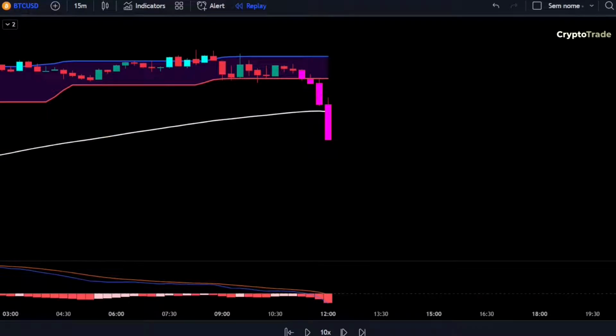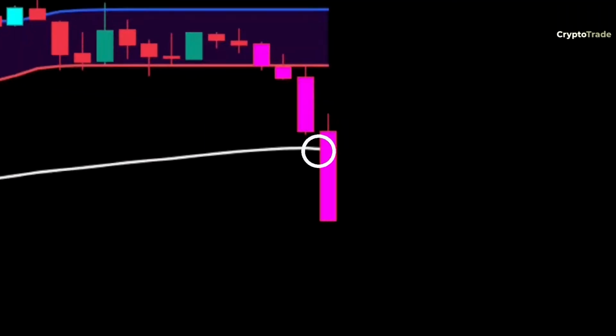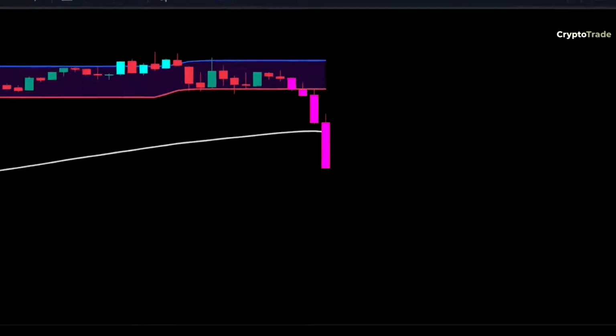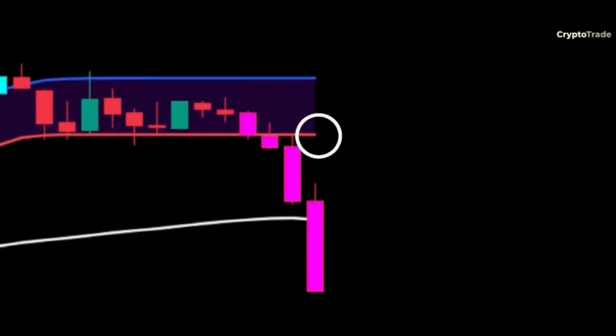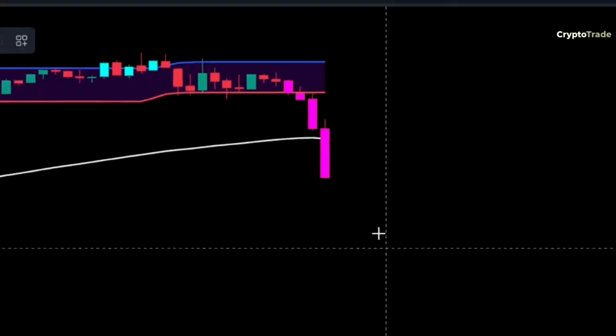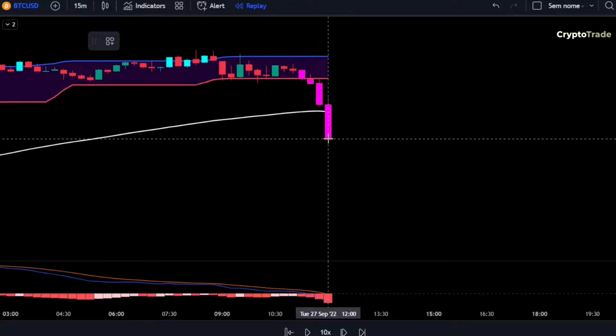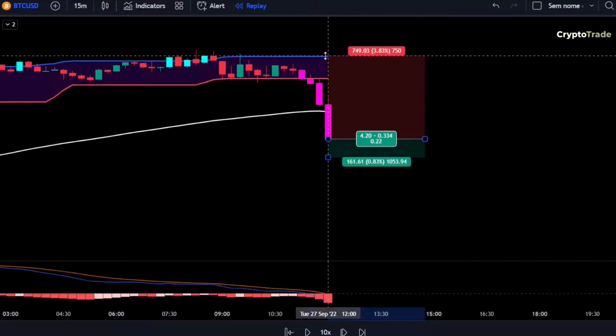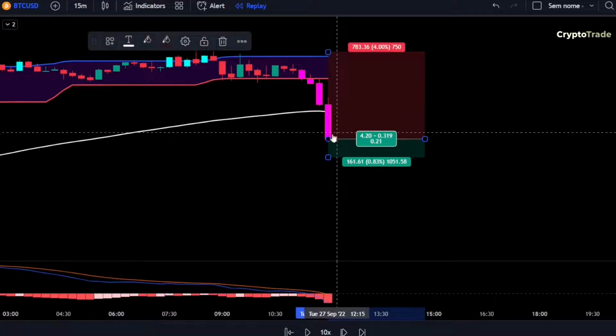I will now show some examples of buy and sell orders. The market is below the EMA line. The MACD blue line has crossed the orange line downwards. Wait for a pink candle to close below the high and low indicator red line. As these conditions are met, place a sell order at the close of the candle. Place the stop loss above the nearest swing high.